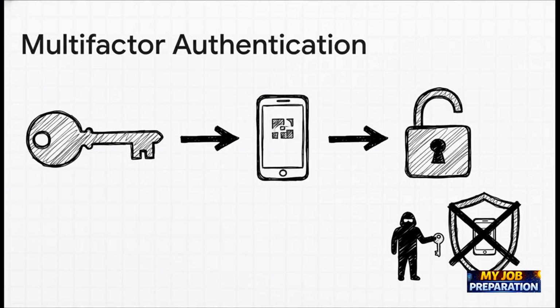But we're not stopping there. Next, you have to add multi-factor authentication, or MFA. This is absolutely non-negotiable. It just means you need at least 2 ways to prove you are who you say you are. So even if a bad guy somehow steals a password, they're stopped cold because they don't have that second thing, like the code on your phone. And you can use Intune to make sure MFA is required right from the moment a new device is enrolled.